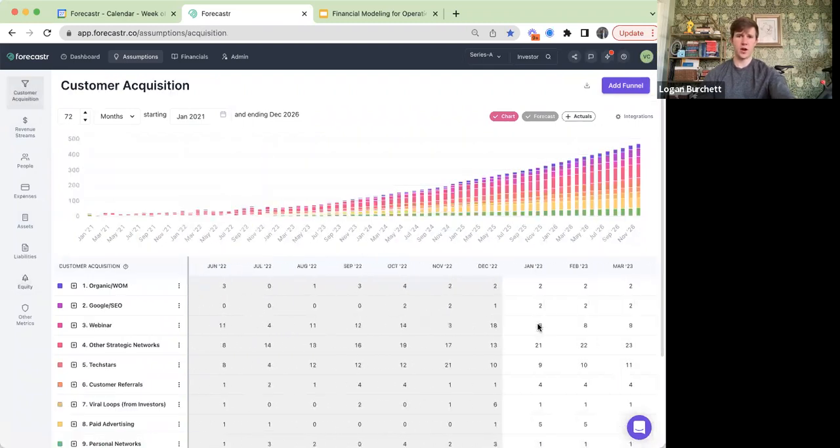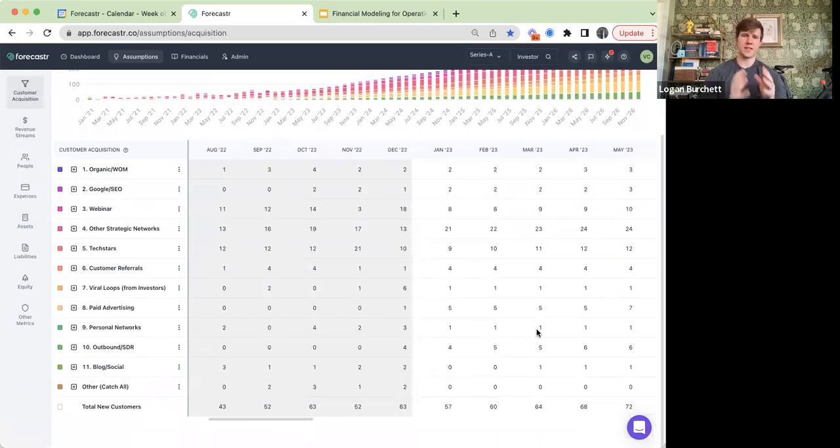So going through here, I can see exactly where we want to be in January, right? And this is important because every member of our team, especially people on the growth team, because I'm in the growth section, there's no question what we want to hit. What is our goal for January? We got to get 57 customers, right? It's right here in our model. Everybody in our company has a link to our model. Everybody can see where we want to be.